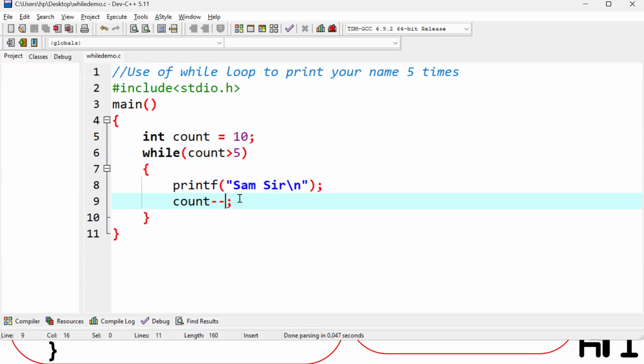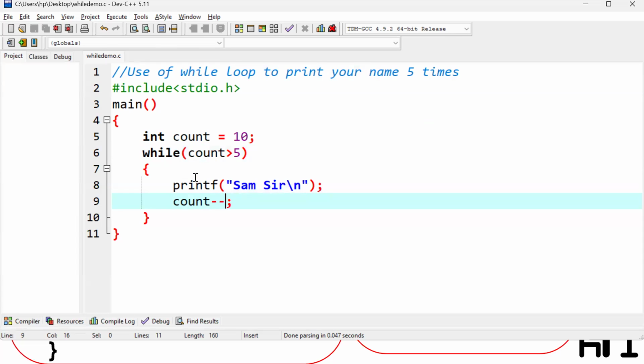Okay. This is the basic example of while loop, where you know how to give the condition, how to execute the statement, and how to use the increment decrement operation. Okay, so it's not only plus plus or minus minus you'll use to exit a particular loop. Okay, so you can use some different concepts also.